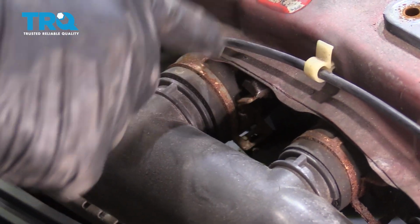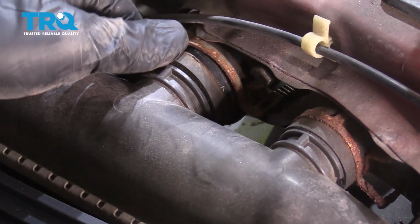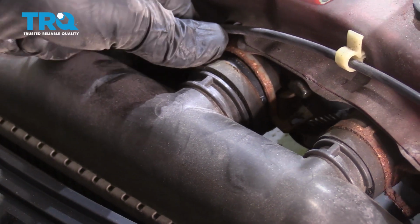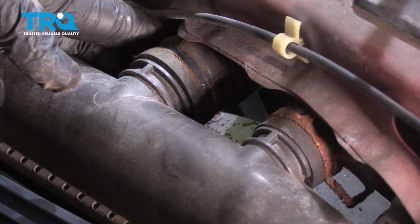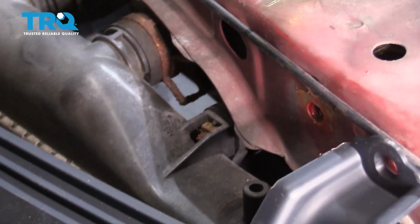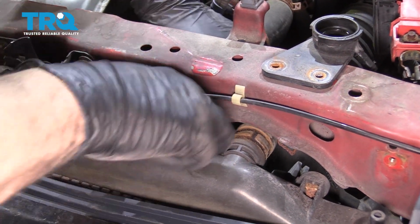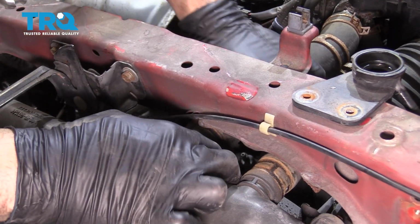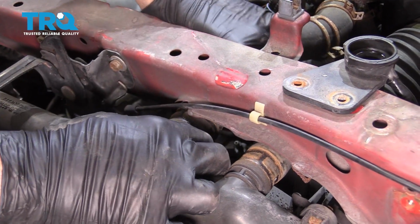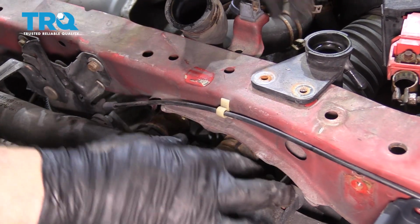And set these aside. Now we're going to use a pair of pliers from underneath the support here to grab this hose clamp. We're going to open it up. We're going to try and work that clamp back and off of this hose. We're going to try and do the same for this one here. I want to go ahead and grab that hose, twist it, see if it can work its way off. And do the same for the other unit here.